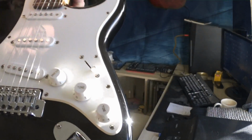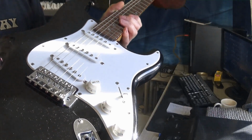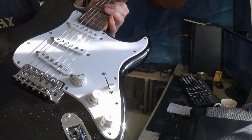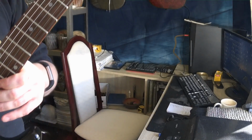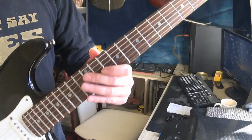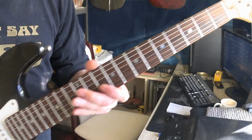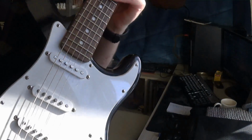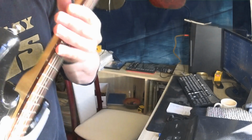The body, it feels well made. So I don't know what body it is. It could be perhaps a square body. Maybe the neck is a square neck too, but I don't think this is a square neck. It looks like the neck has come from another guitar and the body has come from another guitar, as there's kind of a weathered mark around where the neck meets the body.